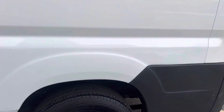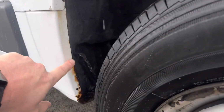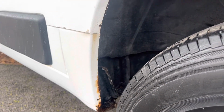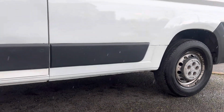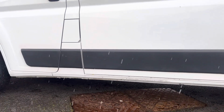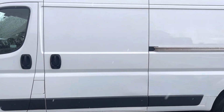We have just a little bit of, I suppose you could say it's rust, but as I say, it's galvanised, so you could do with probably just getting that out a little bit there. Sliding door rails all looking good, and then getting down low, look at your lower sills on this side, all looking pretty good as well. A couple of minor stone chips, but nothing major.